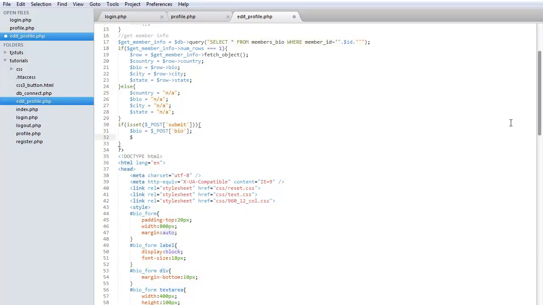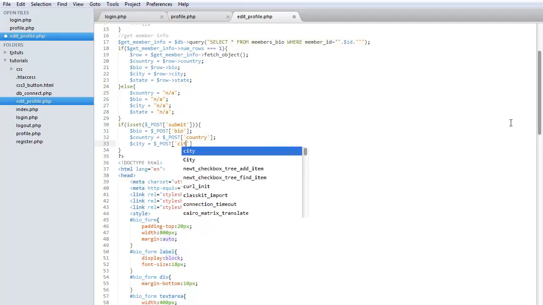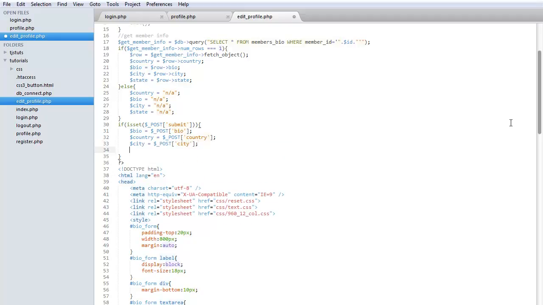We're going to do the same thing for country, got it for city, state.